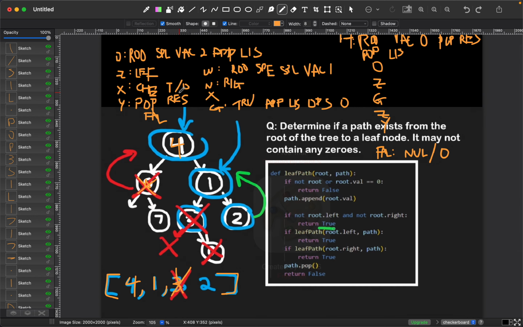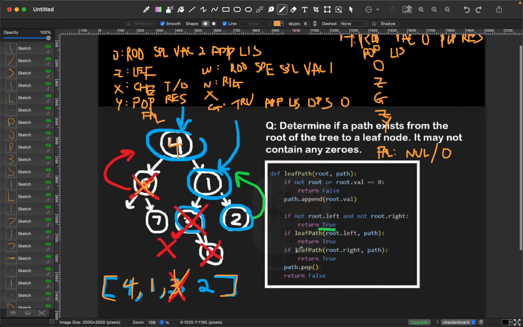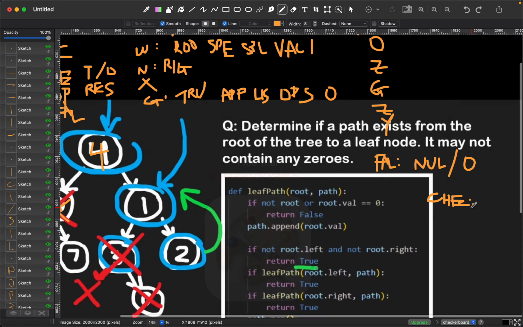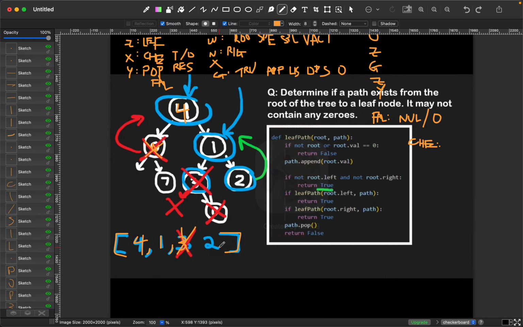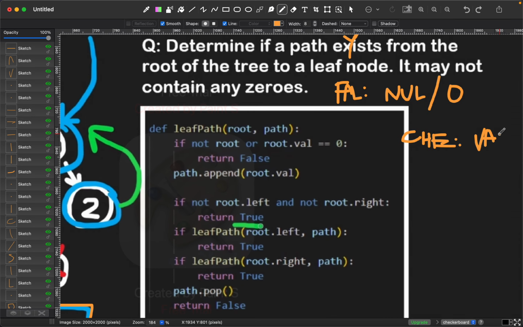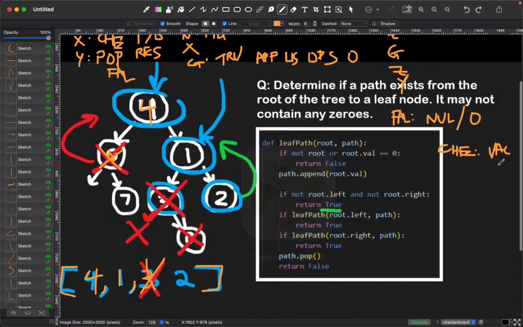And in addition, when we do the checking, we have to check if there is vacancy, and for this case straight away the vacancy is 0.